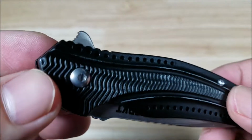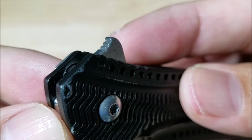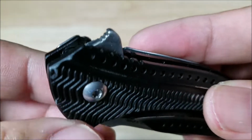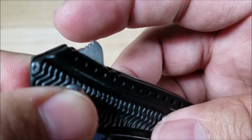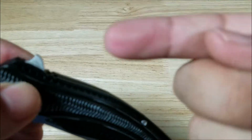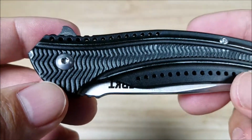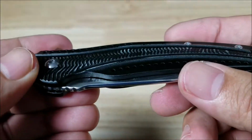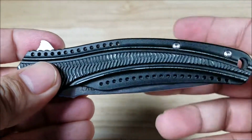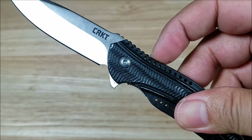Alright, as we seen earlier, this is a flip to open, and there is the mechanism there. This one just happens to have jimping on it. Just take note that if you're going to get one with the jimping, and you tend to stroke this a lot, because it's really hard not to, you might pick up a burn, a hot spot on your finger from doing it too much. Oh, also forgot to mention that this blade, when it's folded into the handle, has a ball detent in there, so it's secure so that the blade is not going to flop out of the handle when it's closed. But when you're ready to open it, you're going to hit it like that. It's going to slide right open.